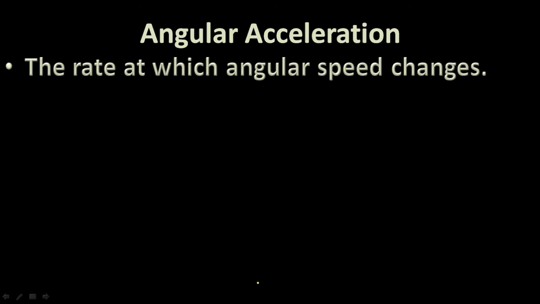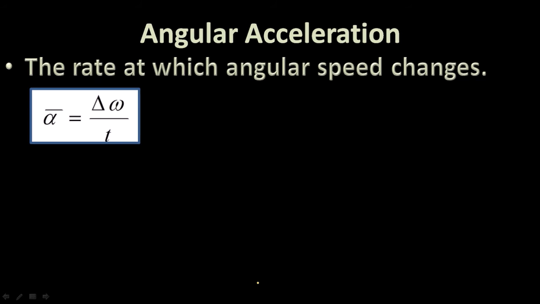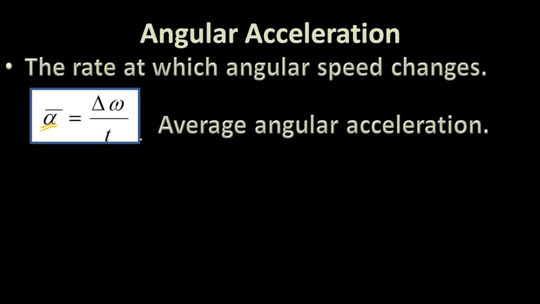So let's talk about angular acceleration. Well, let's see. In the linear world, isn't acceleration the rate at which velocity changes? That is, change in velocity divided by time. Well, then angular acceleration would be the rate at which the angular velocity is changing. And angular velocity is omega. And so the rate at which angular speed changes, let's see, what Greek letter is that? Well, we all know that one. That's the famous alpha. Alpha is the Greek version of a, so a for acceleration, is the change in angular velocity divided by time.